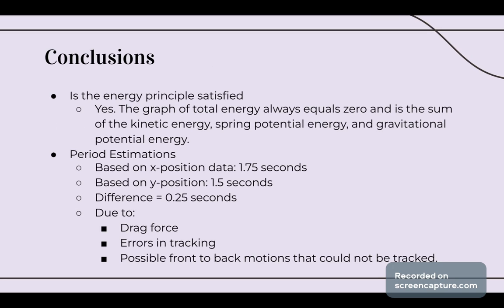The first what if question is asking if the energy principle is satisfied. It is satisfied because the total energy change is always zero and the sum of the other three types of energy equal the total energy. The second what if question asks to make predictions of the period of the spring based on the x and y position data. The period shown by the x position data is 1.75 seconds, while the period shown by the y position data is about 1.5 seconds, showing there is a difference of around 0.25 seconds in the two models.